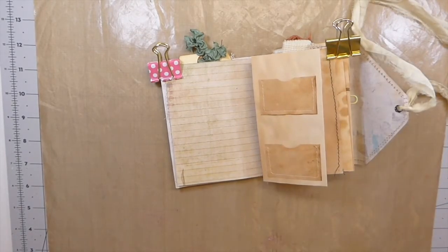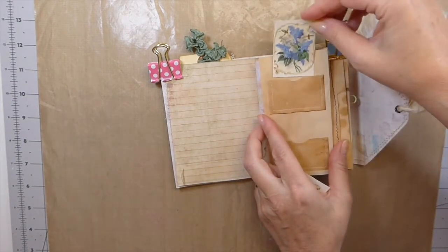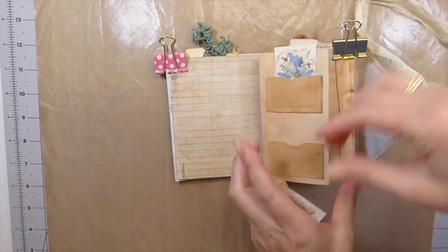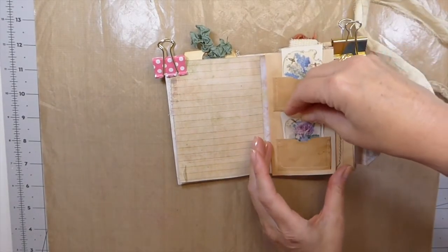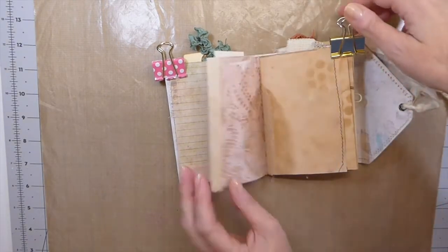So I've cut out these little tiny journal cards. I think those have looked nice. They've got the little bumblebees on them, and that adds a little bit of color to that, so I like that.